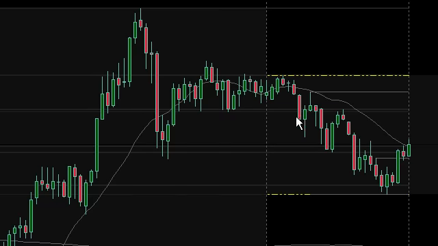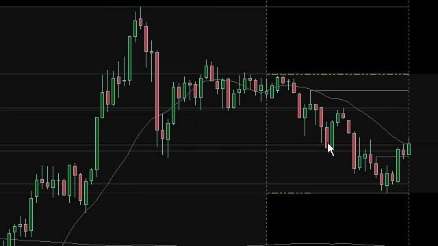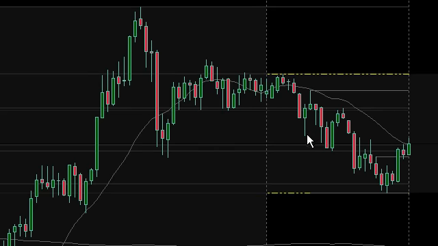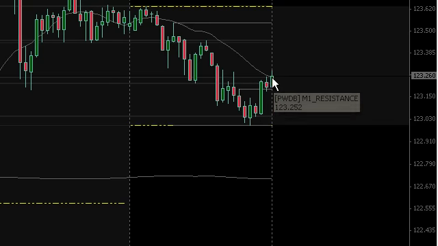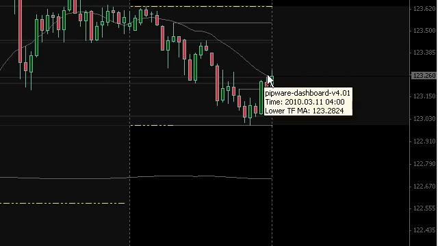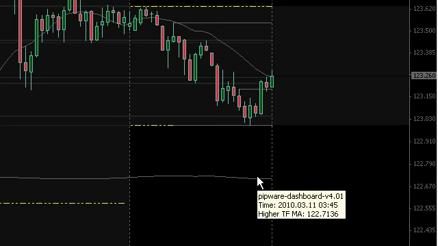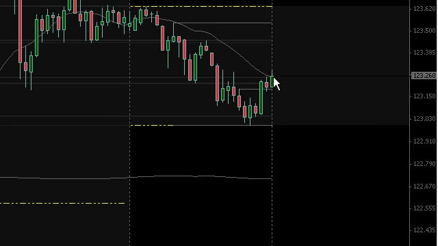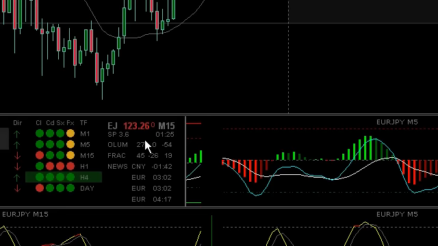So if we're up here and our moving average is there and there, we're inside. So I don't like trading towards moving averages, so I want to know what's going on. So at this point here, I'm going to look at my dashboard and see how far away is this moving average. I don't like having to go like this all the time and measure it. I like to be able to see it at a glance. So here it is here.